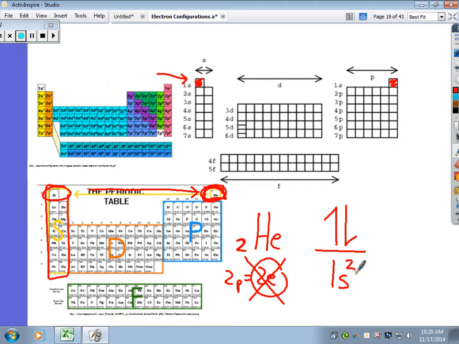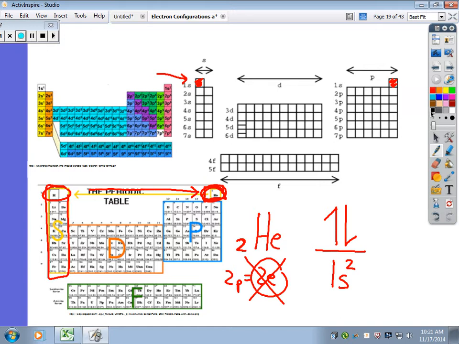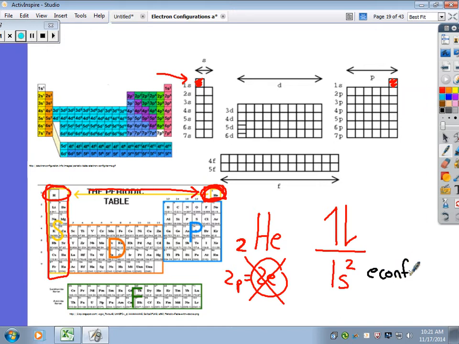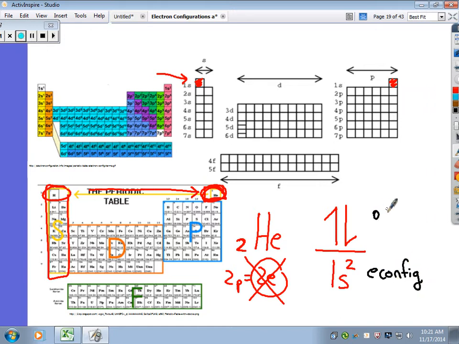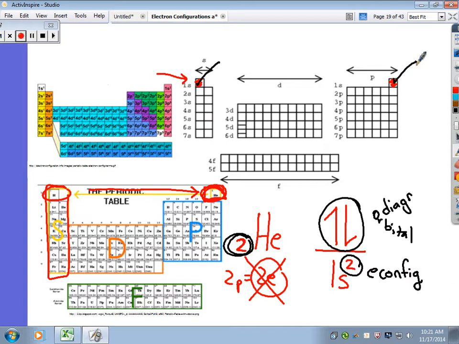Now, look at your electron configuration right here, and your orbital diagram. And if you notice, this 2 here matches the 2 here. I've got 2 electrons here, and that matches the 2 here as well. I put them in an order. I put an electron in this box, and then I put an electron in this box, and I'm finished, and my floor is full. Let's go to the next one.